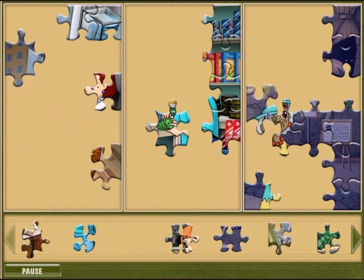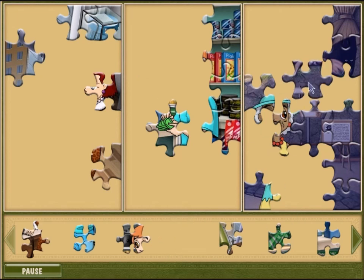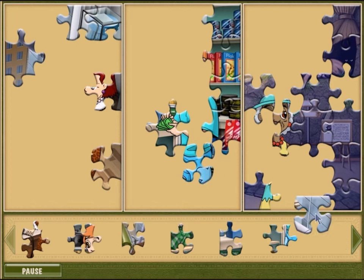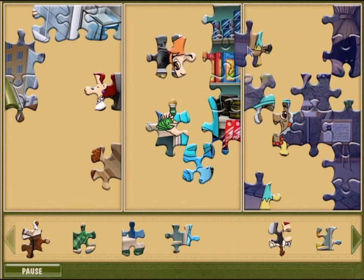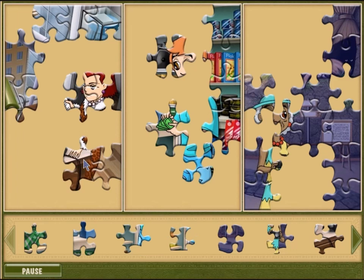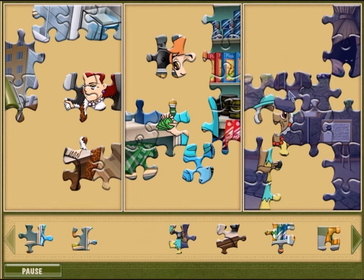I don't know where that piece goes — this piece here has to connect to her hair. This purple piece has to go somewhere. This blue piece looks like it could be this guy's outfit. The game is getting more complicated now that we're getting closer and closer to the end of the game.